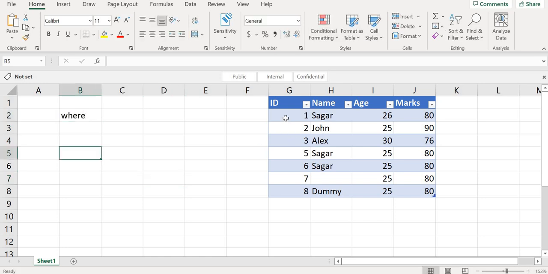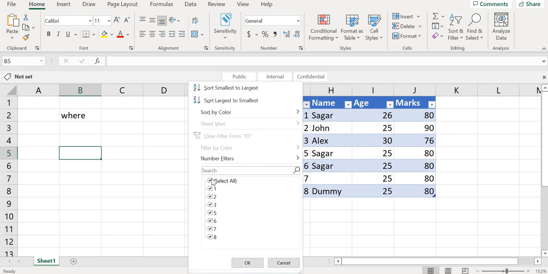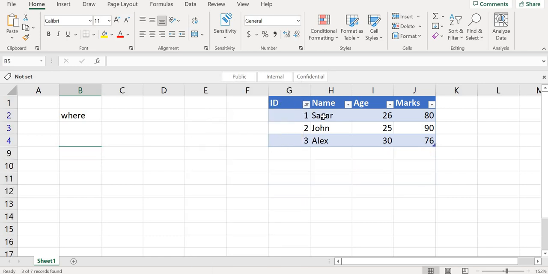So see, if I want to filter ID 2, then what I will do, I just click on it and I can use here some number, 1, let's say 2, let's say 3 and so on. So I will use this. Now we'll have only these IDs. In the same way we use it in our SQL statements. Okay, now we have group by.